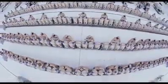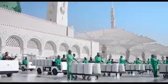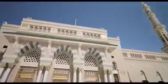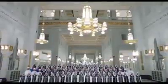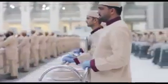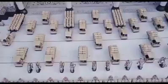That couldn't be achieved without the praiseworthy efforts of the officials and workers of the two holy mosques, who undertake that mighty task for which they dedicate their lives and experiences. These are the choicest of officials, workers, supervisors, and clerks, who have set an excellent example of diligence and sincerity to all who would later take part in that great responsibility.